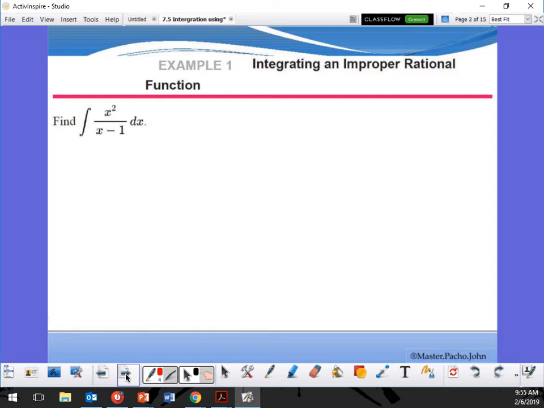So this one is going to be talking about degrees: top bigger than bottom. Okay, so what we're going to do with this is start by doing some long division. We divide by the bottom, since the top is bigger than the bottom. So I'm going to start by going x minus 1, and here's my long division: x squared plus 0x plus 0. I'm accounting for all things.